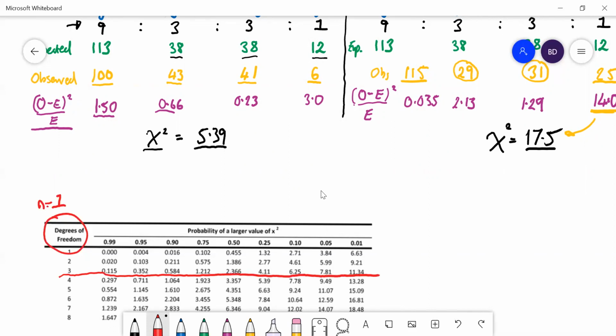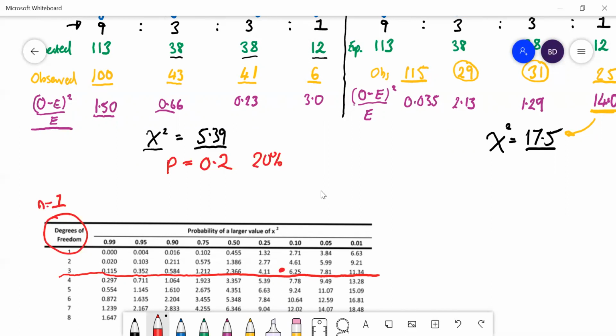And let's look at this 5.391 first of all. Well, that would fit in about there, wouldn't it? So for probability, I'm just guessing there would be roughly 0.2 or something like that. Or you can say it's 20%. So what that is saying is that 20% of the time when you do that experiment and the null hypothesis is correct, you would get results which are that far away from the expected. And that's okay. So if 1 in 5 times you do it, you get very similar results to that. So that tends to suggest the null hypothesis is correct, right?